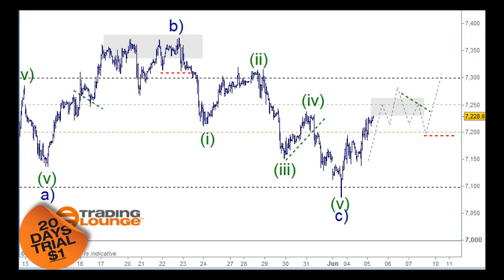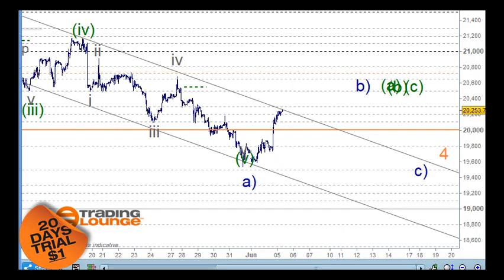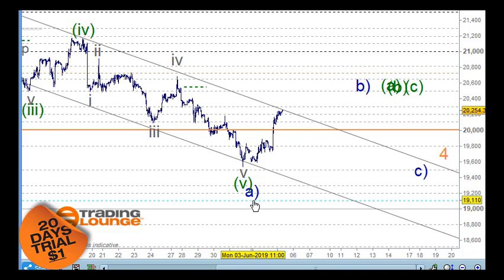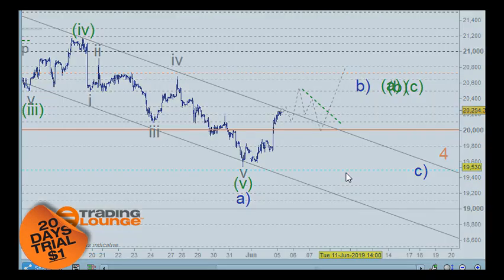Also to the Italian market, the FTSEMIB here, or the Italian 40. So also here, we were looking at this wave A coming into play, so we can just bring that here. And once again, we just need to do the same thing here as well. We need to see an impulse wave structure coming into play here, and then we can do the same here as well. We just need to wait and see, that's all. Just need to wait for the setup.